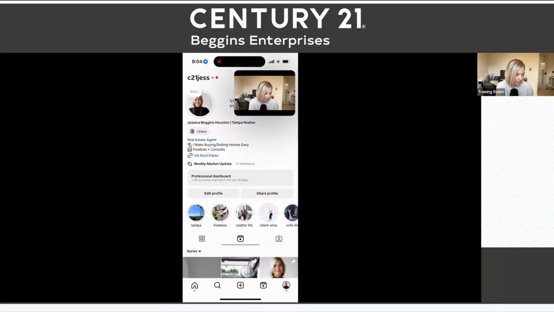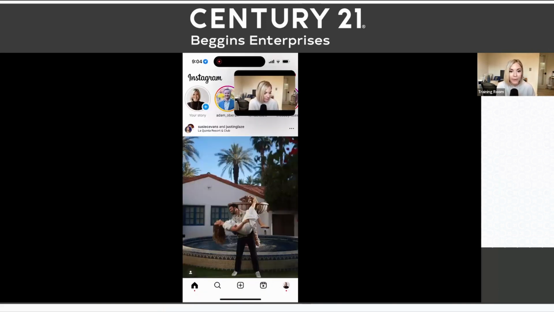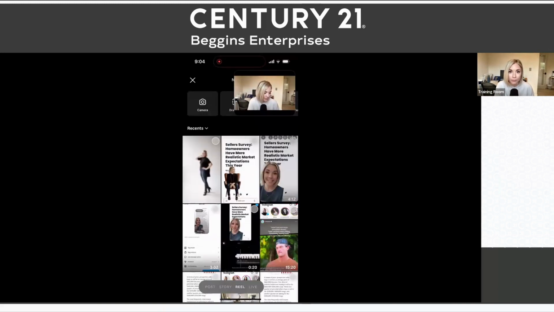So we're going to go into Instagram. Now, the best way to start creating a reel is to press the plus sign on the bottom middle. That's going to start a new project for you, okay? So we're going to go into here, and then there's 4 options on the bottom. You can create a post, a story, a reel, or you can go live. So what we're going to do is create a reel today.